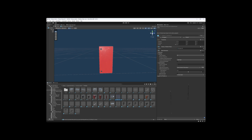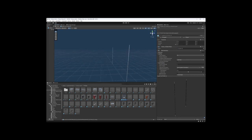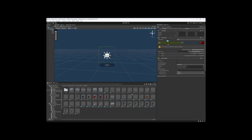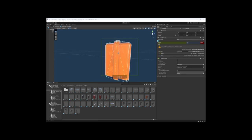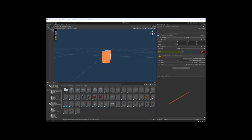So you've got floors. You have your, I don't even know what kind of holders those are supposed to be, if I'm being honest. It says holder prefab. I'm actually not sure what those are supposed to be for. Maybe we'll try to identify those in the demo scene. So overhead lighting, which does have lighting attached to it. First aid kits, which also have no interiors. So you have your piping, a few different piping solutions, different lengths and curvatures. So there's the curvatures. Let's see, so these are those center pillars.